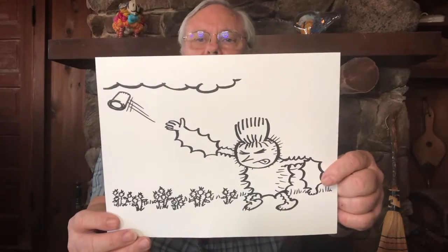Well, after a long time of having no rain, he got so upset at those clouds for not raining that he took that thimble that his mother had used to sew his clothes and he threw it as hard as he could at a great big cloud. And here he is throwing his thimble at the cloud. Well, when that thimble hit the cloud, there was a great big thud of thunder. And when the thunder hit, the rain started coming down.